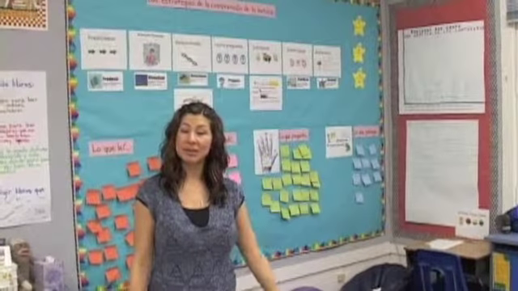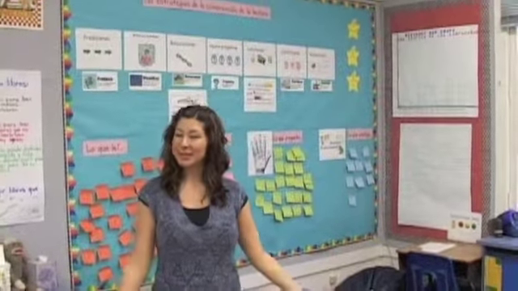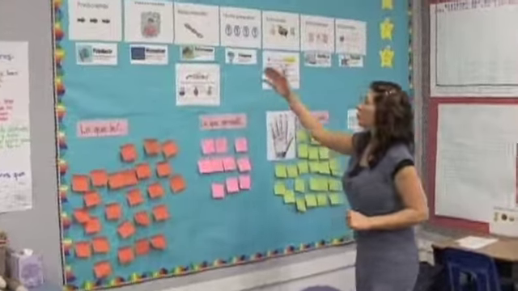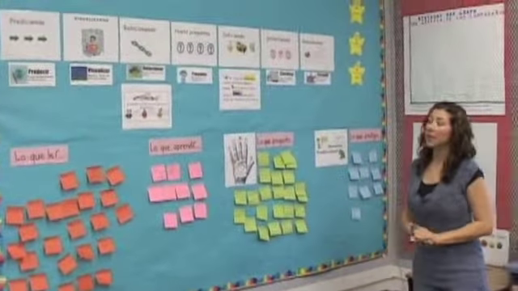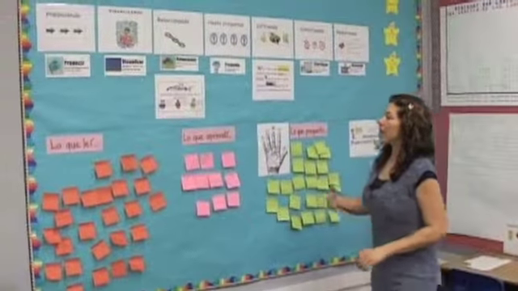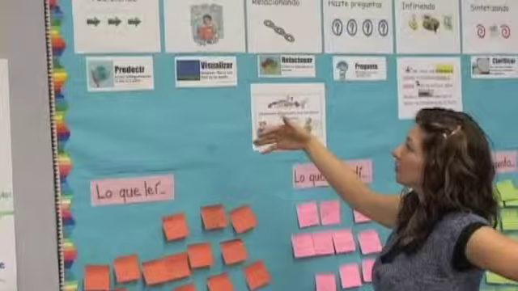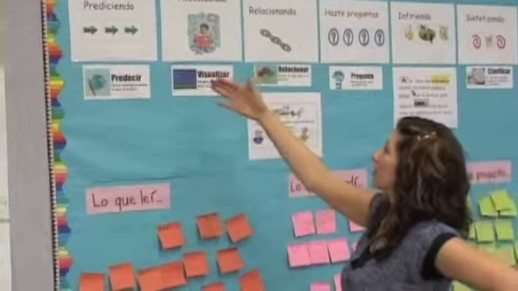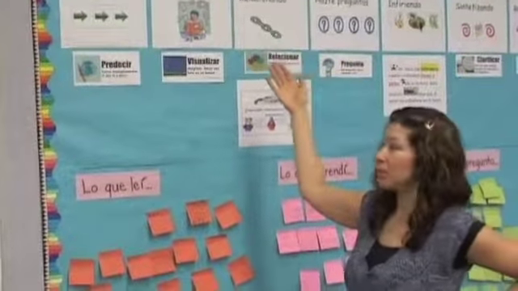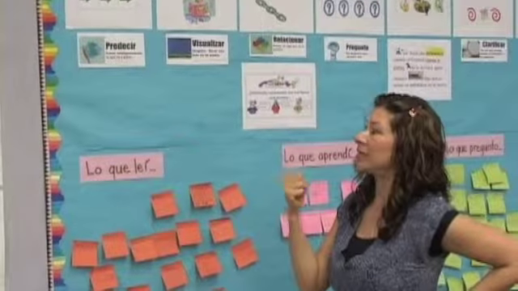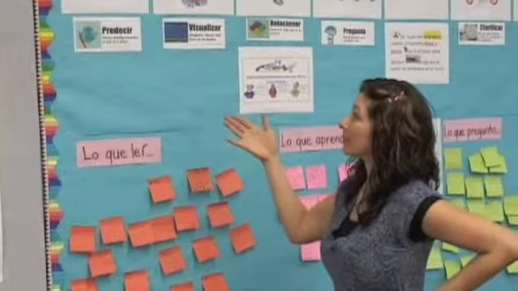Welcome to my third grade Spanish immersion classroom. I'm excited to share it with you. I'm going to start over here and show you what we use for our comprehension strategies. So anytime I have any strategy up that the kids are asked to use on a constant basis, the vocabulary is always up in the classroom along with the visuals that go along with it. In case they forget that vocabulary, they can come at any time and they can access it.